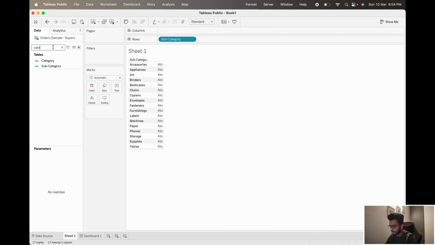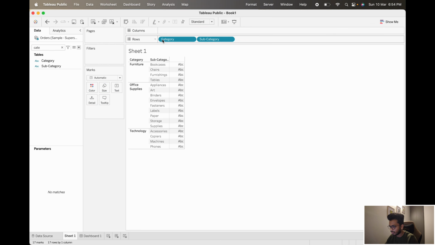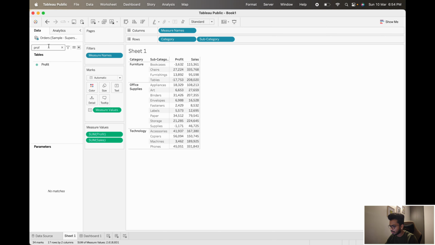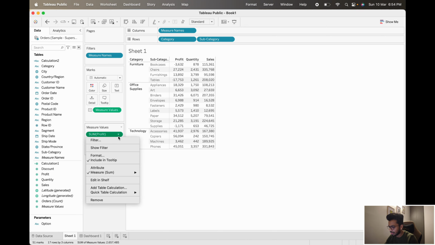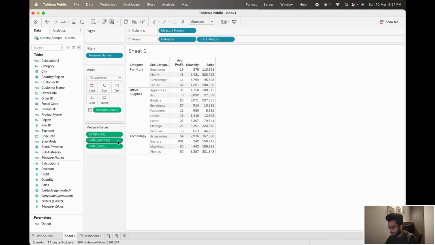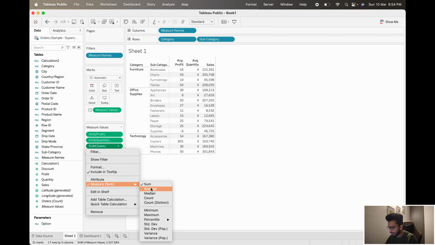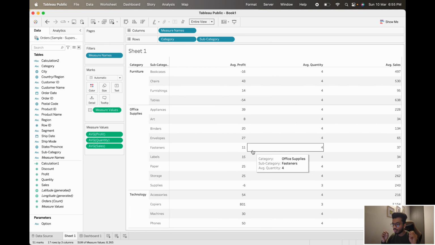I have, let's say, categories, and then I'm just checking the sales, profit, and I don't know what else can we look for, quantity maybe, and let's say we just want to check the average value of all of it. So average sales, average quantity, average profit. The main use case is we want the icons, we want the images for each of those individual subcategories.